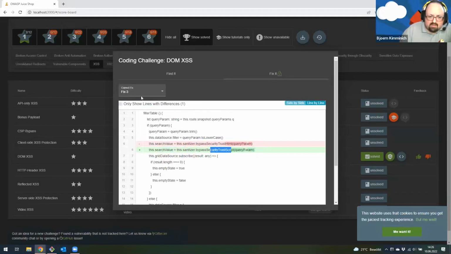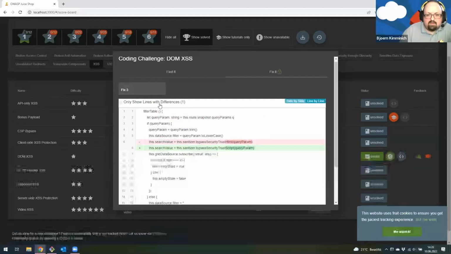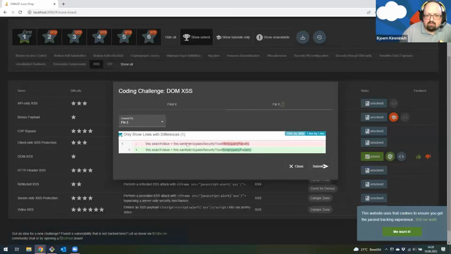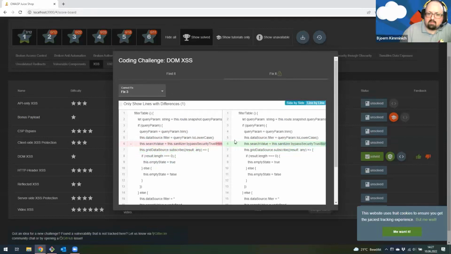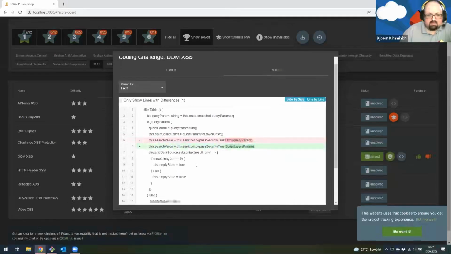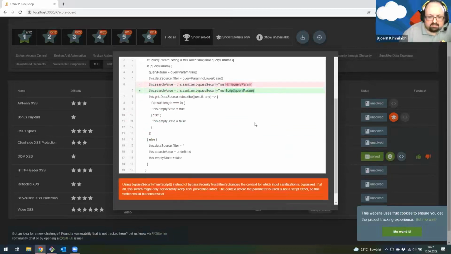Trusting scripts instead. And number 4, trusting styles instead. Okay, trusting styles, that doesn't seem to make sense. Maybe trusting scripts. That looks reasonable. If I want, I could also just remove the noise of the original code around this, right? By just showing the changed lines, or I could use the side-by-side comparison. It's a matter of taste. So let's pick this solution, knowing that of course this is wrong, and submitting it.